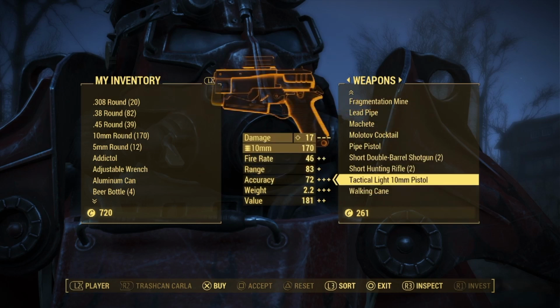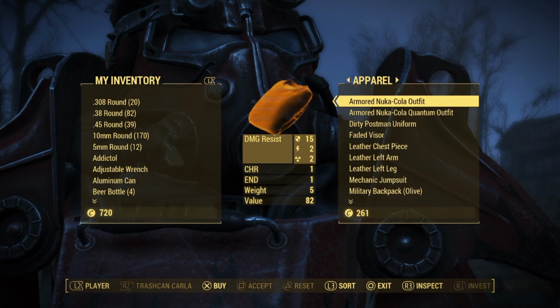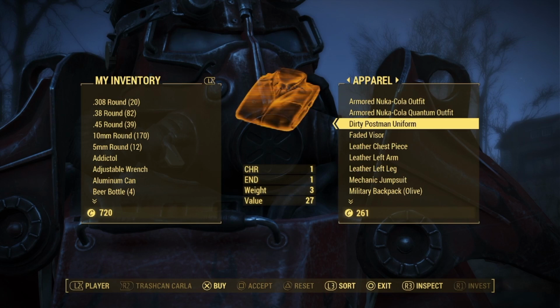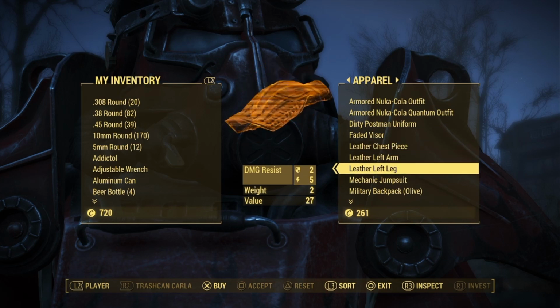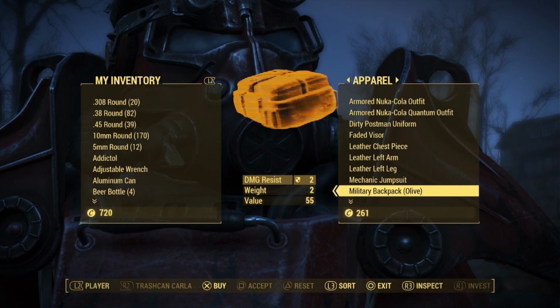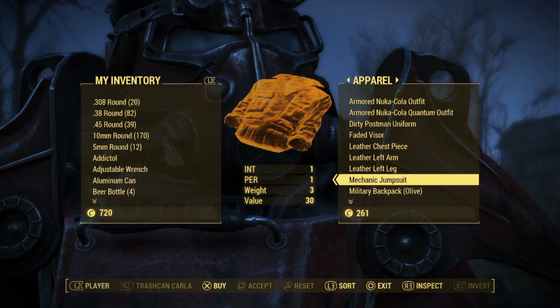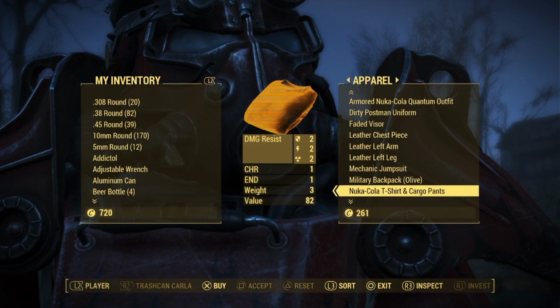Hunting rifle's definitely tempting. Armored Nuka-Cola outfit? Didn't know they had armored clothes too. Maybe I should have remembered that. But I think that's from one of the Creation Club things, so that's probably why I don't really remember it. Mechanic jumpsuit. That's tempting. It's very tempting.